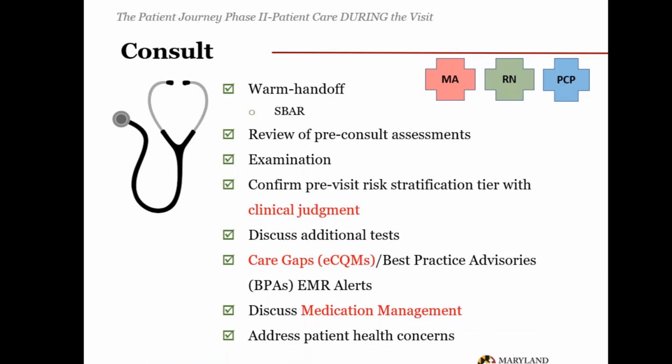So during the consult, things to think about is a warm handoff. We will watch a short video clip on warm handoff, so you get to see how that's done. Review of pre-consult assessments, examination, confirm pre-visit risk stratification tier with clinical judgment, discuss additional tests, close care gaps, discuss medication management, and address the patient's health concerns.